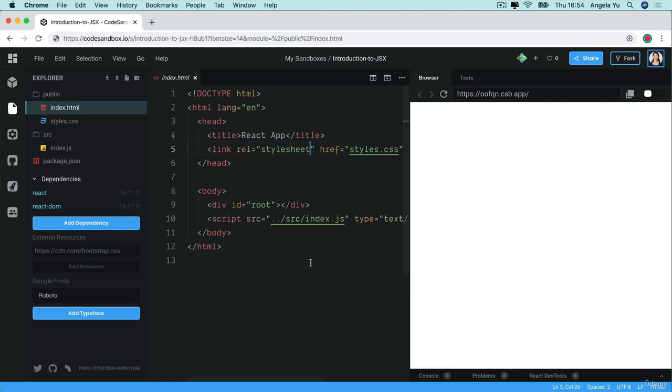All right, so the first thing is let's be on the same page. If you head over to the course resources, you'll find a link under this lesson. And if you paste that link into your browser, you'll be able to access this Introduction to JSX sandbox. Now, when you're here, if you want to save your work, then go ahead and fork it and log in with GitHub.